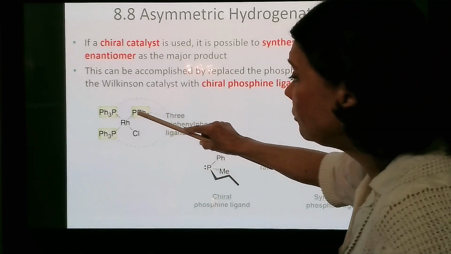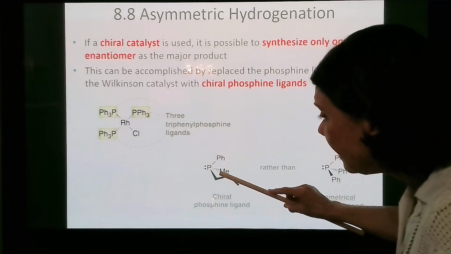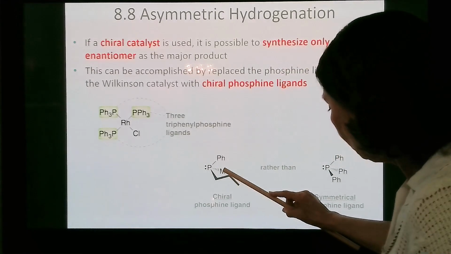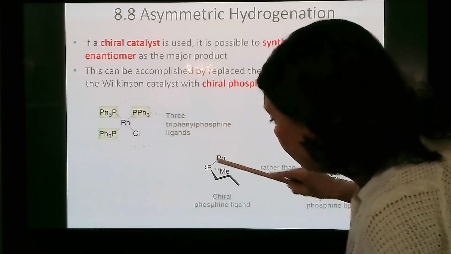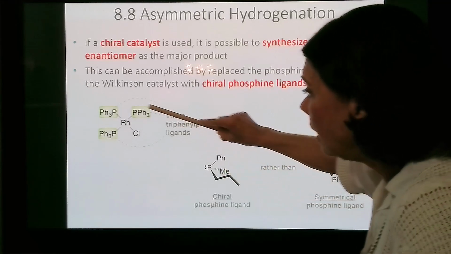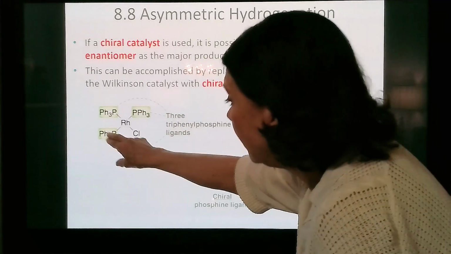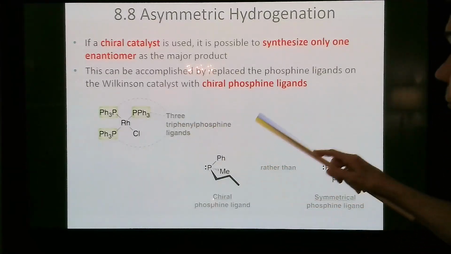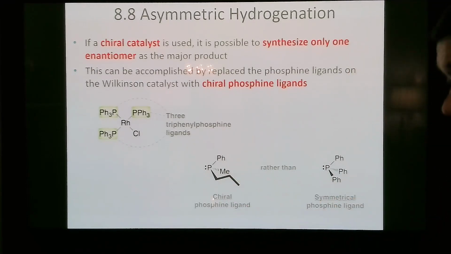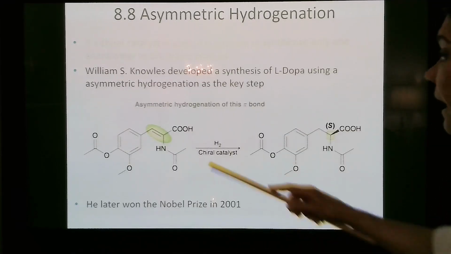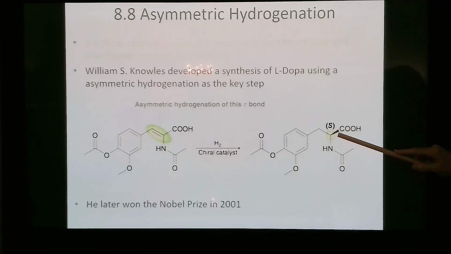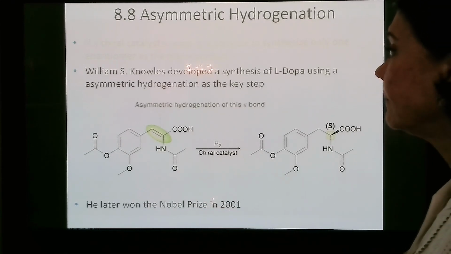So in other words, instead of using triphenylphosphine, if you replace these triphenylphosphines with this chiral group here, so if you would put this here, here, and here, and carry out the reaction with this version of Wilkinson's catalyst, then you can generate chirality in the product. And that is remarkable. That's surprising, and it's remarkable, and he shared a Nobel Prize for doing it.